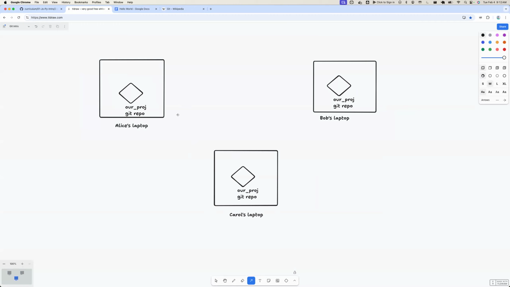But maybe Carol has written some code that she wants to send to Alice. Well, I can use Git to get Carol's code.